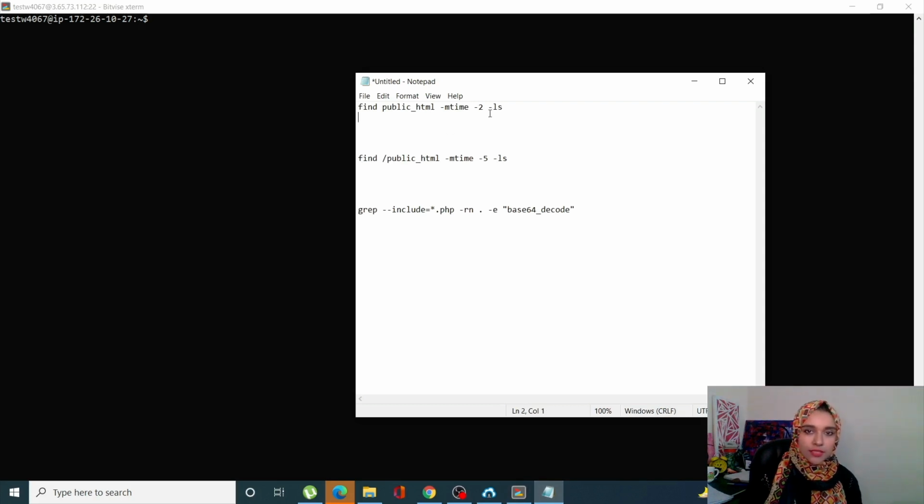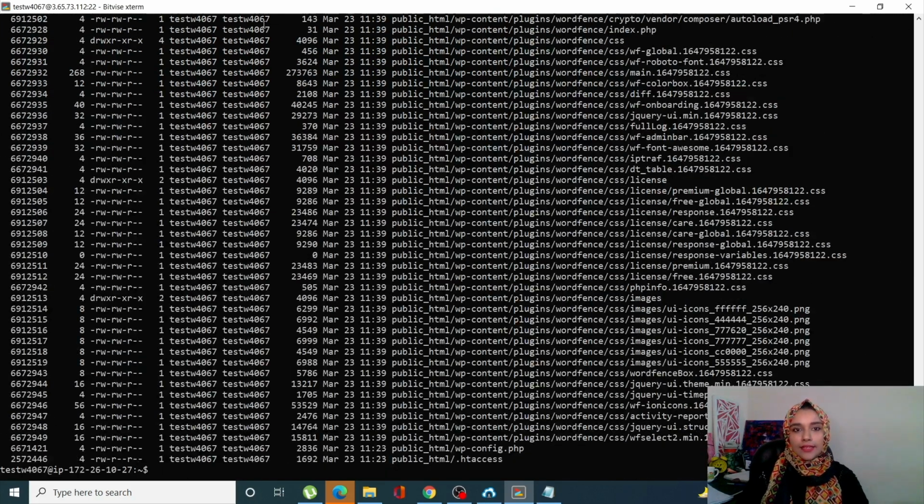So first of all, let's check out how we can list the files by modification date. Now you can use this command, the command that I'm about to show you, to find the most recently modified files. So this is the command. I'm just going to copy this, and instantaneously you will be able to see all of the files.